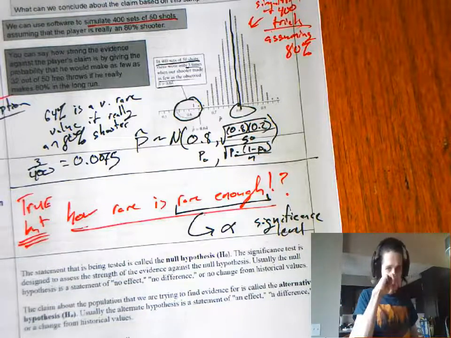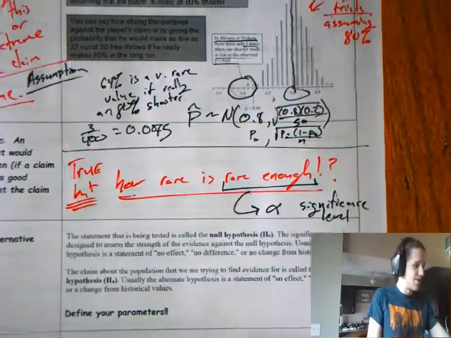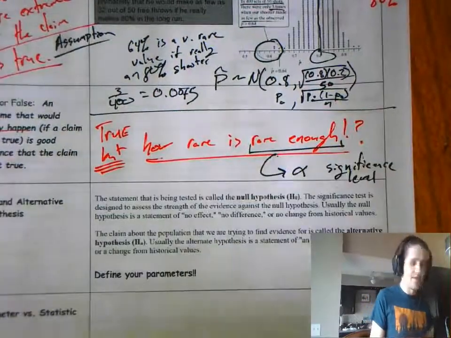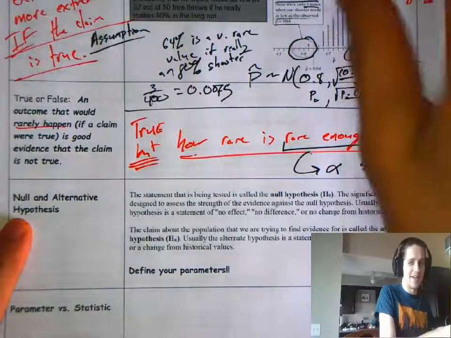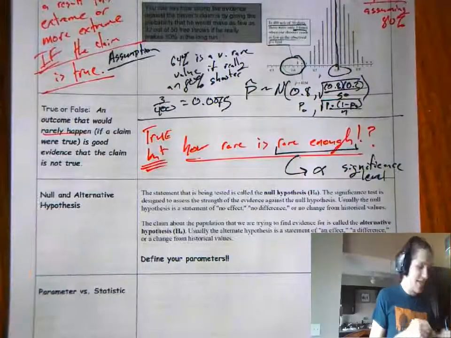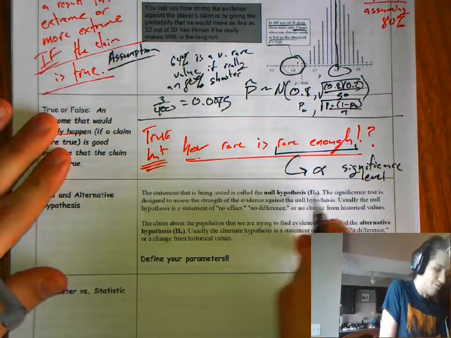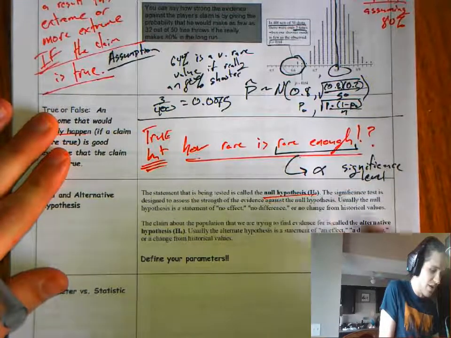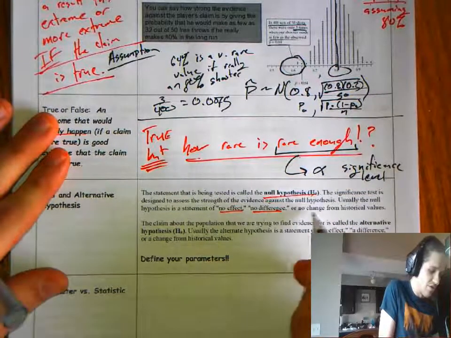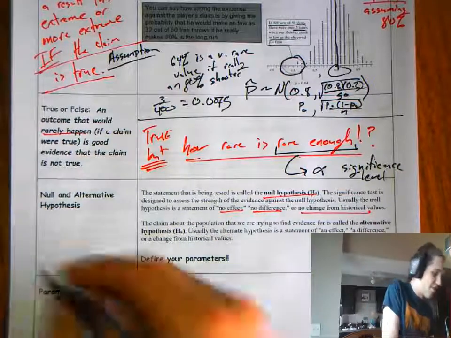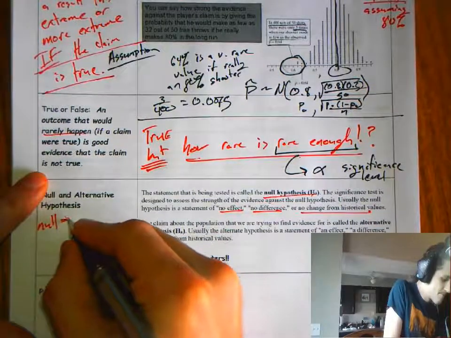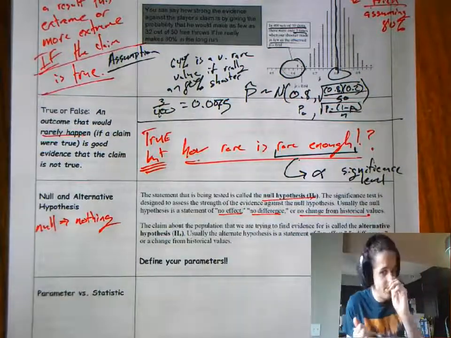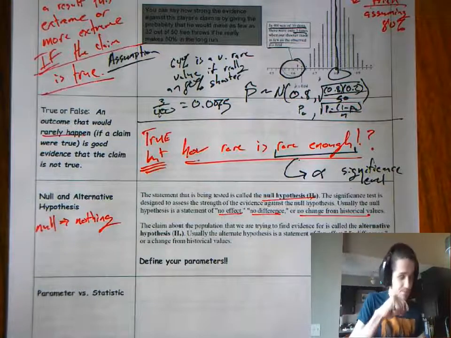All right, so we're going to have some hypotheses here, and normally this would be the part of the year where I shout about H0s and Has, but you can laugh about it, but it's not going to stick in your head as well. The statement being tested is called the null hypothesis, called the H0. Null hypothesis is usually assuming, what does null mean? No effect, no difference, no change from historical values. Null means nothing. Nothing interesting has happened. We don't have any evidence for anything. It is whatever they claimed it to be.